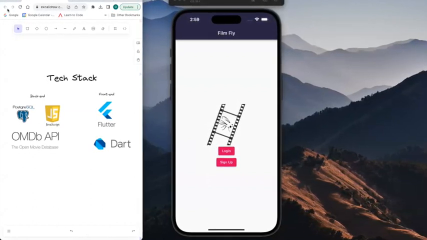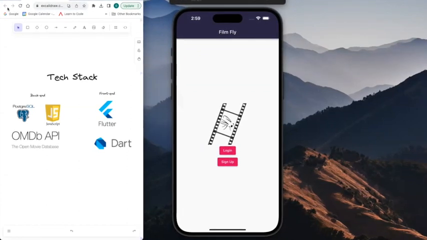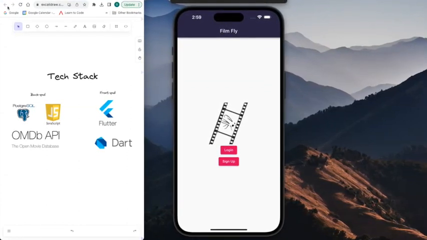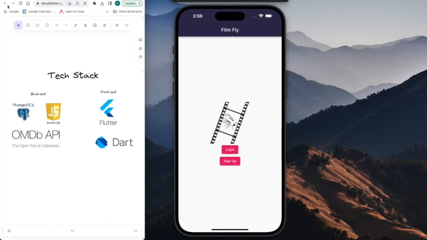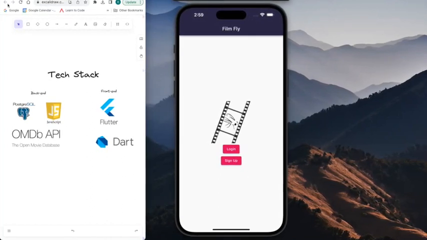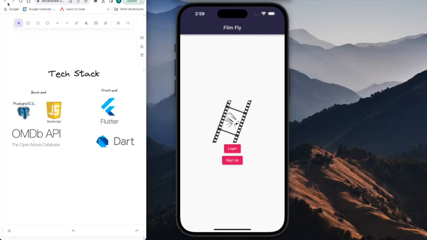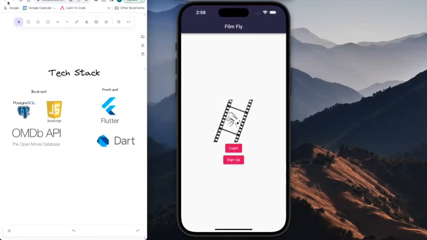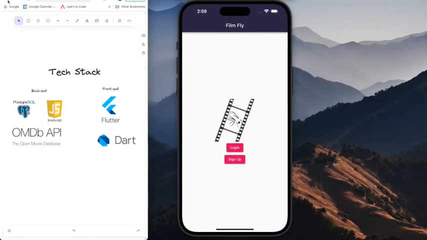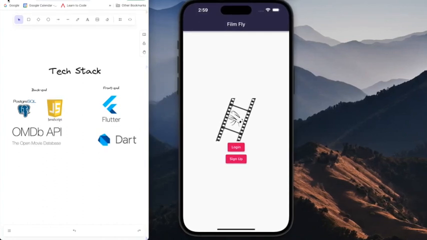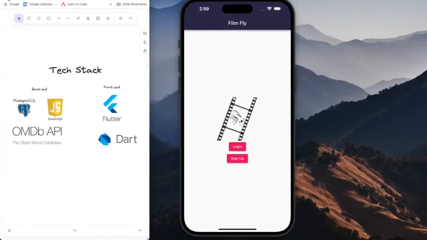For our app, we used on the front end Flutter and Dart. We used these not only to learn a new part of a code stack, but also Flutter has a lot of useful inbuilt gesture functions, as well as being quite user-friendly in terms of creating styling, and it's quite sleek, as well as working for Android and iPhone.